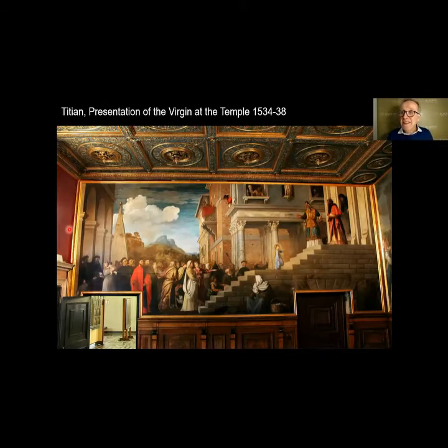The subject of the painting is from an apocryphal gospel account, but a story which was popular in Renaissance art, and it shows the presentation of the Virgin Mary as a young child to the temple at Jerusalem. So you see the priests at the temple, and she's often depicted as on her own, with a sort of maturity belying her tender age, able to go up and approach these awesome men independently. She, of course, has beautiful Venetian gold hair. She's wearing a beautiful silk dress. Venice was a great center for silk production. And of course, she's got a halo.